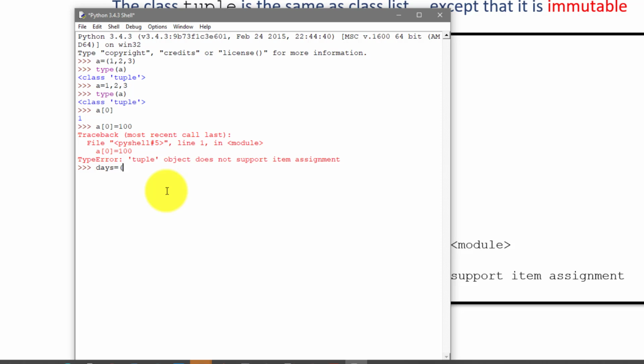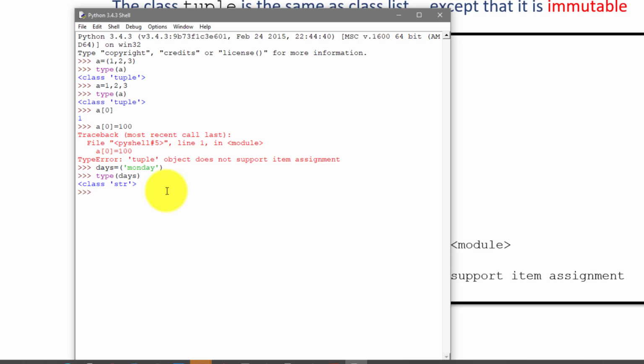Today is clearly Monday, so I'm going to do Monday, all right. Now, because I have the parentheses, if I do type days, what do you expect Python will give me? I'm expecting that it will give me tuple, but the thing is, it's going to give me a string.